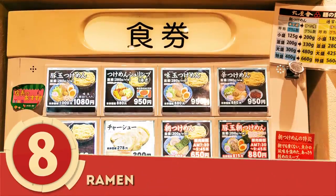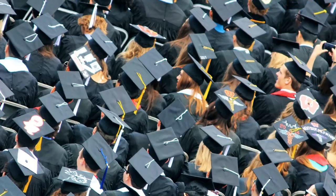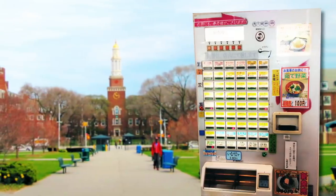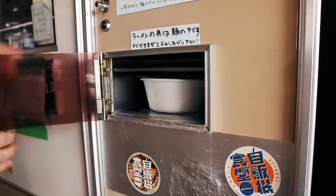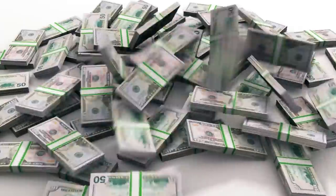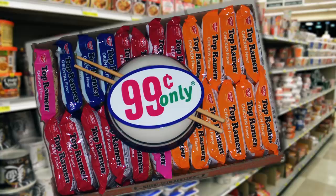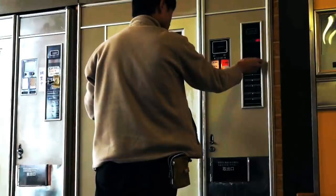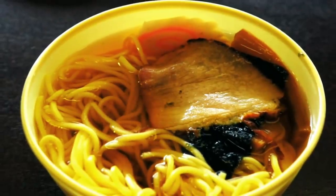Number 8: Ramen. This is a vending machine that every college in America should be investing in immediately. In fact, we could probably cover tuition prices nationwide if only we put a ramen vending machine in every campus in the country. Upcharge a quarter per pack for the convenience of not leaving your dorm floor and bada bing, you have yourself a business that makes money while you sleep and students drink — or study, or whatever kids in dorms do at night. What's better is that it isn't your same lame 90-cent ramen at the grocery store. This is punch in your order and get it hot and fresh like your upscale Japanese place would make it for $9.